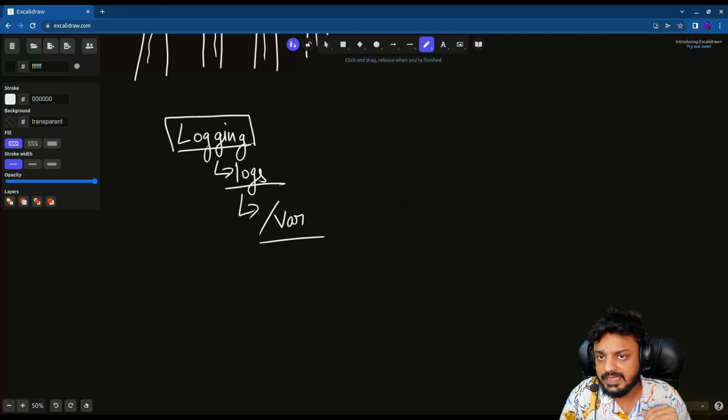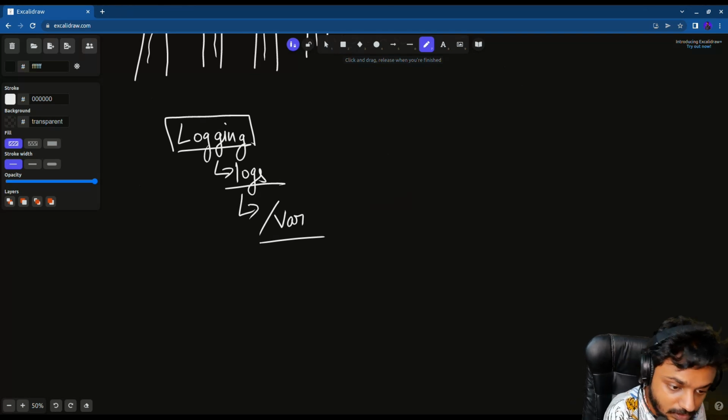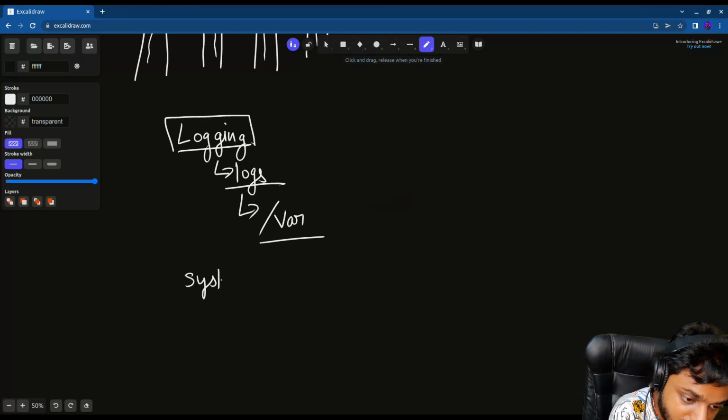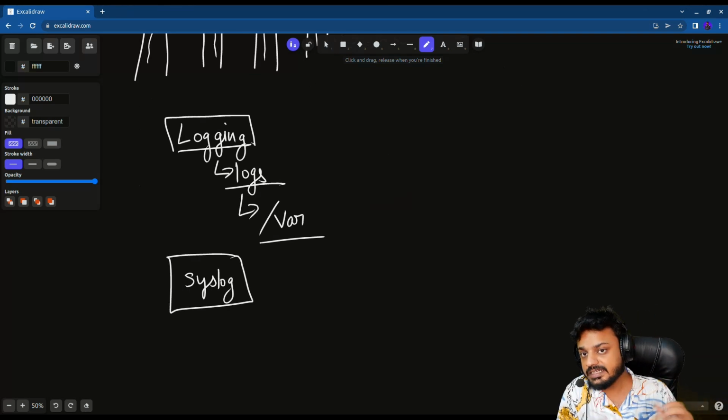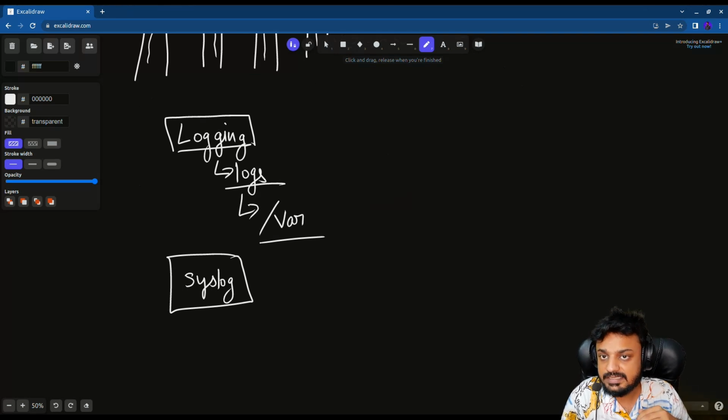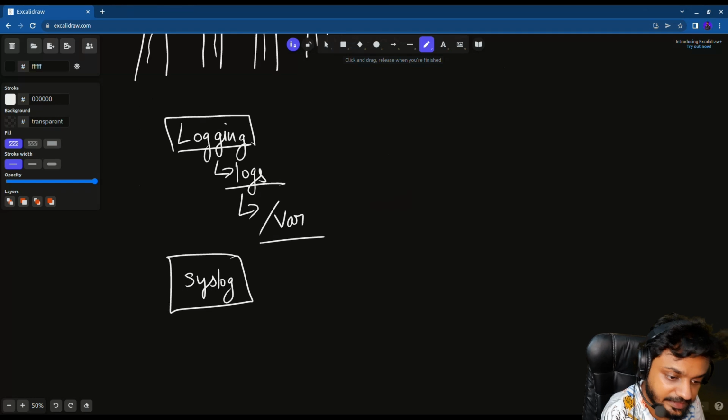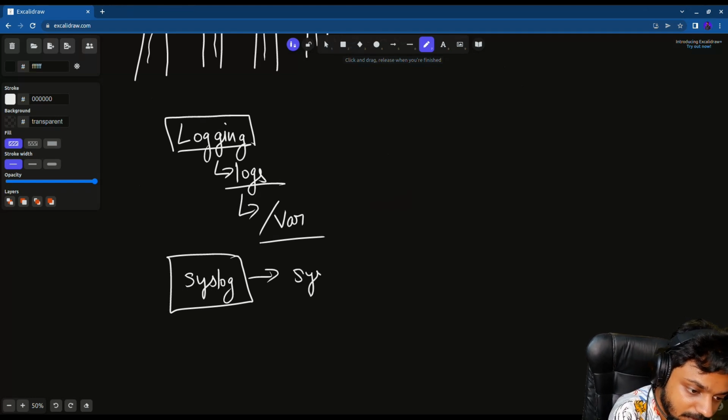Now, how is this happening? I mean, there are so many processes running, the kernel is doing so many things, there are daemon processes running, and so many things happening in our system at the same time. So, what is creating these logs? How are these logs getting created? All of this is done through a service known as Syslog. Right. So there is a service known as Syslog that collects all of this information, whatever is happening in our system, and sends it to something known as a system logger.